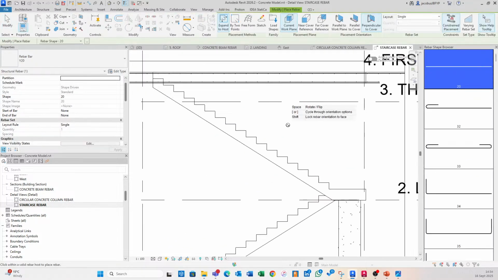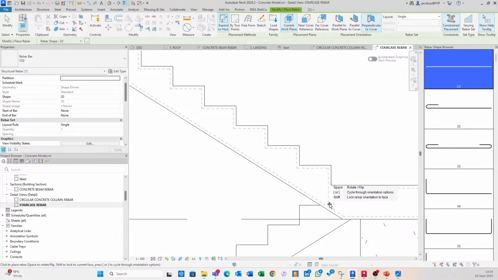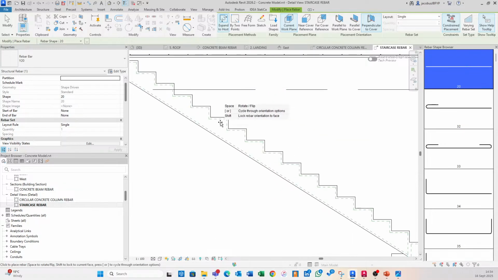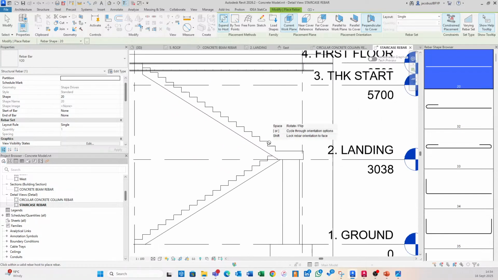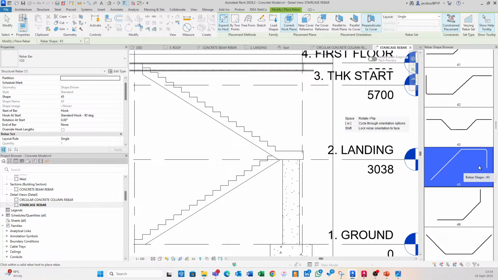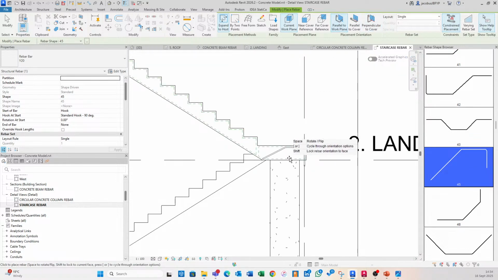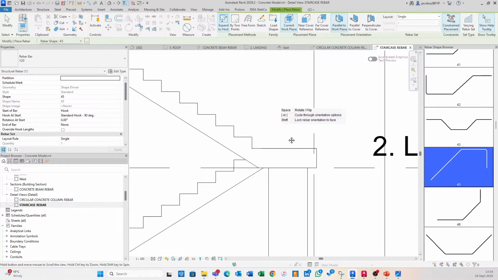All right, so we're going to go for it. So I'm going to go for rebar. And in this case, you can see, okay, there's our cover. So it picks it up. It splits it over here, which is very interesting. And if you have rebar, which you will, which ties into the floor above, it gets a bit tricky. All right, so I'm going to start off here at the bottom. So I'm going to use a shape code 45. So let's look for a shape code 45. There we go. So this one has got a hook at the end. And so we are going to detail this in a very specific way. In this case, you can see that it sucks once you try and work with the existing cover.